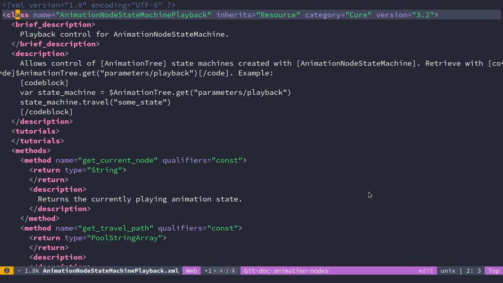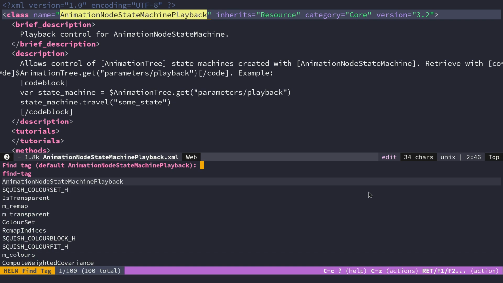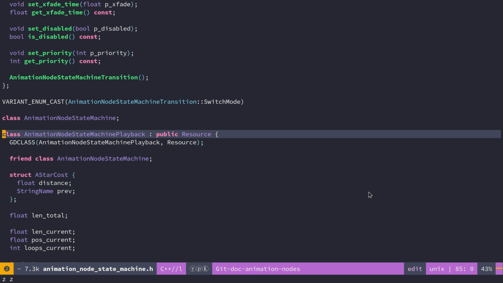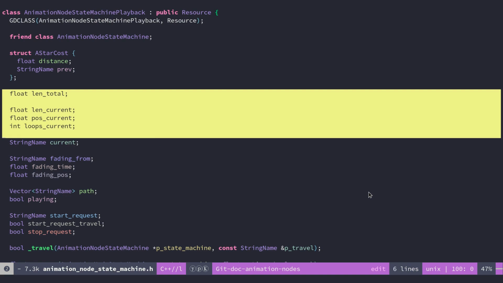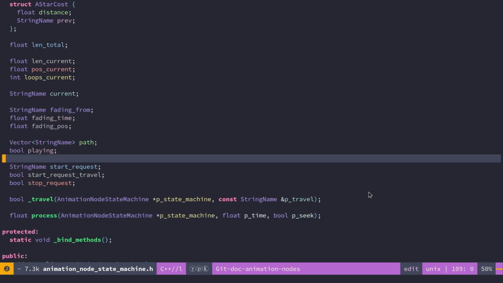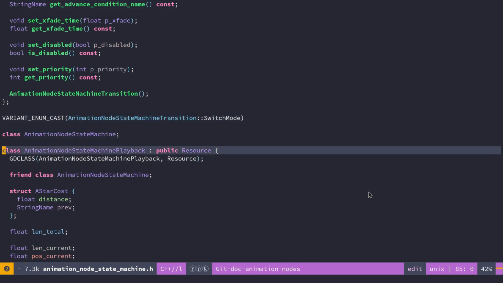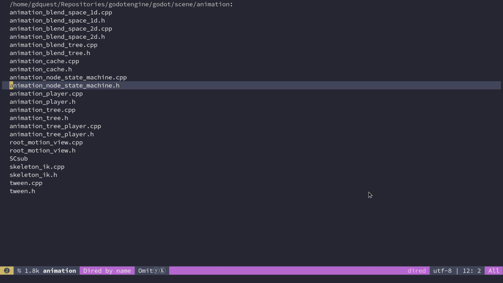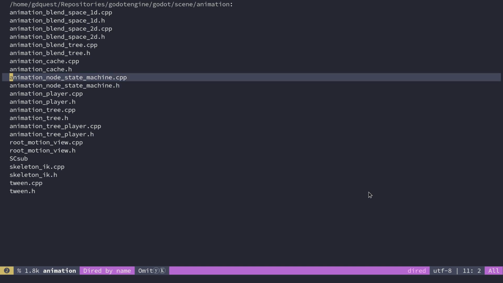So I want to find it in the source code. I'm going to highlight it, and in my editor, Spacemacs, I can do space P J to search for tags, find tag in the project. And it's going to give me what's highlighted, what I've selected now. So I'll press enter, and this will take me to where the class AnimationNodeStateMachinePlayback, what a mouthful, is declared. And from there, I can read about its properties, and I can try to find some more information about it. By default, in Spacemacs at least, it will take you to the .h, the header file. And you want to go to the .cpp file to find more information about how the methods of the class work, because the header file is just going to define the structure of the class, but the actual mechanics of the code are in the C++ file.